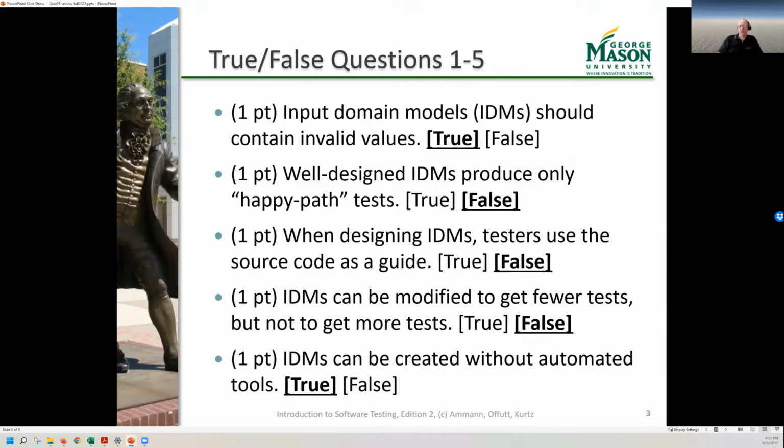whether to include error cases and how many tests were generated by different types of criteria. And I think the big one that was on there was pairwise versus all combinations. Does pairwise generate more tests than all combinations? The answer to that is no. All combinations generates all possible combinations. No other criterion can generate more than that.